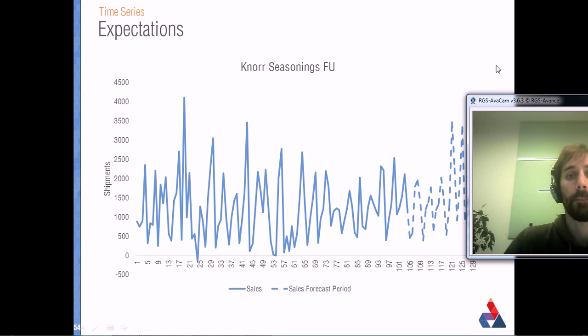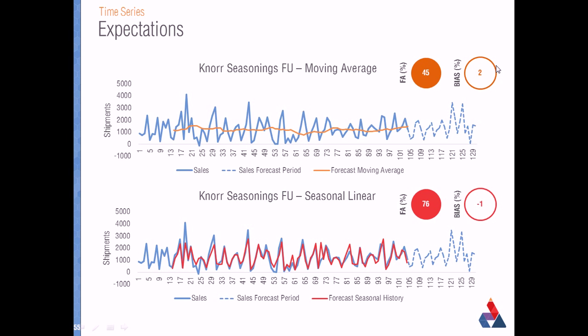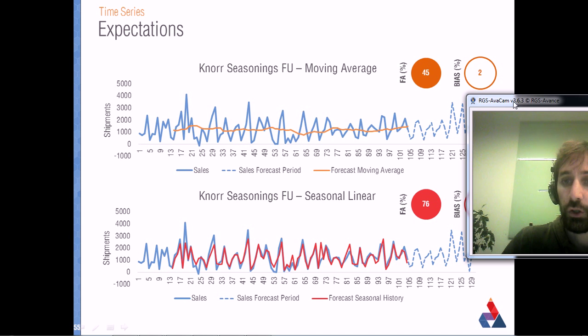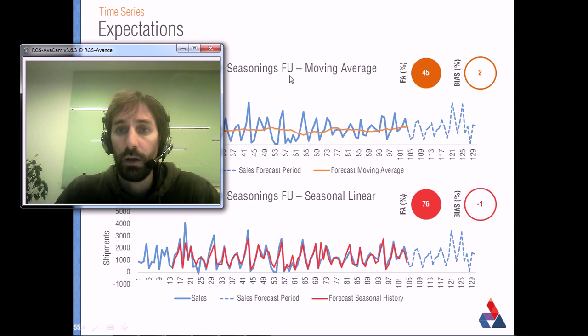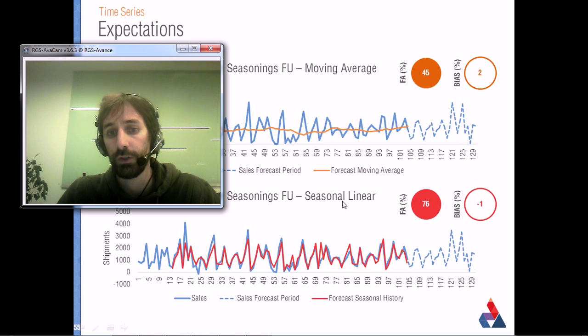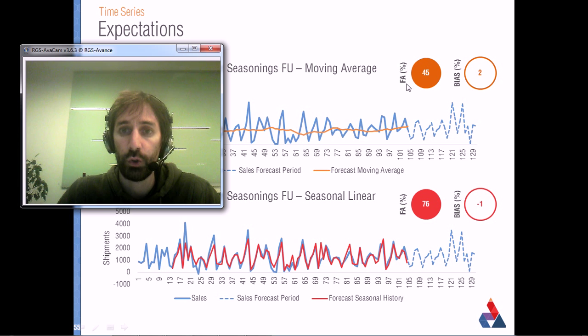Finally, I'm going to show you an additional thing before I let you choose the final model. I'm going to show you the ex-post accuracies, forecast accuracy and bias. So basically, how do these models, moving average and seasonal linear, adjust to history and measured mathematically with these 2 KPIs. Forecast accuracy, in this case 45% for the moving average, 76% for the seasonal linear, and you can see the adjustment of the model in history. By now you should have your final selection, and in the next video we're going to talk about which should be the final selection and why.